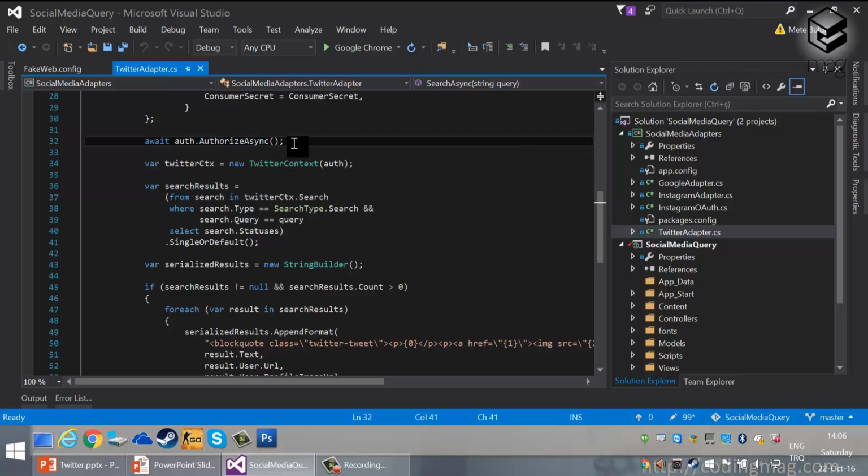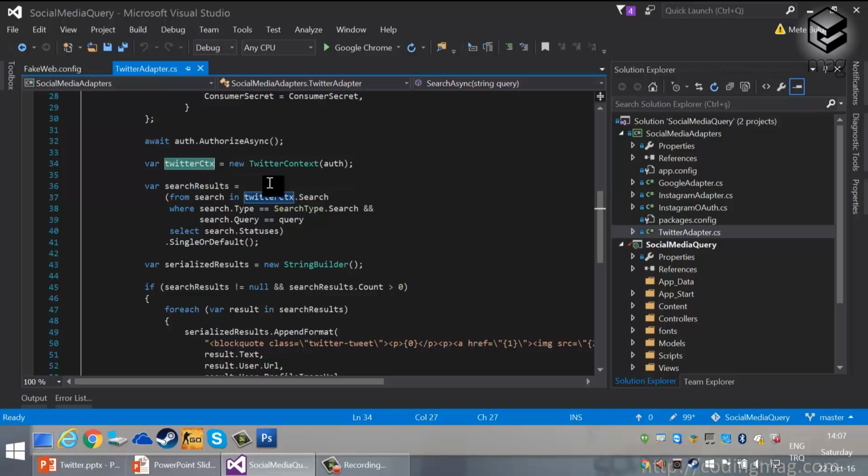Another point to mention is that the methods LINQ to Twitter provides are async method calls. So you can either await them or use the asynchronous way of programming. Here I'm using the await calls instead. Then we are creating the context.